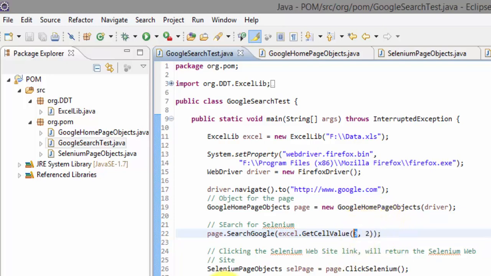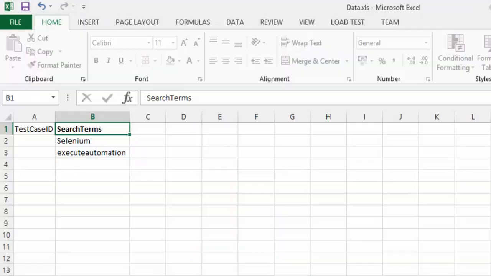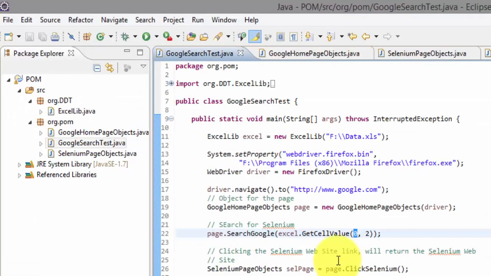So every time you cannot keep on knowing what actually the index of the column is. And also here, this code is completely meaningless unless you see the Excel sheet. You can't straight away know that this 0,2 is actually dealing with the 0th index of the column and the 2nd index of the row. So this is really a pain point. So we'll probably try to sort out this problem and write something more meaningful, which should meet our expectation.